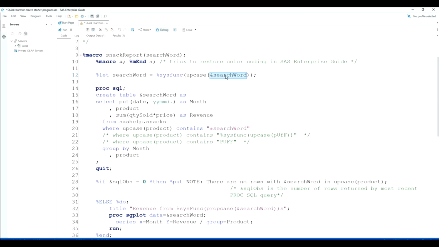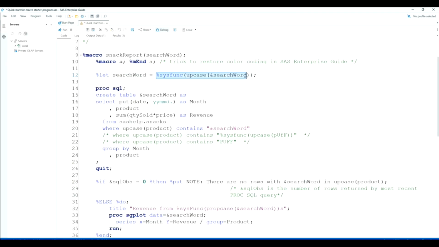So that will resolve as soon as we get to its last character. Imagine the computer's reading this one. It's reading along and it goes, okay, I've got a %sysfunc. I'm going to need to have the macro facility run a function. And it's reading along, looking for its close parenthesis.